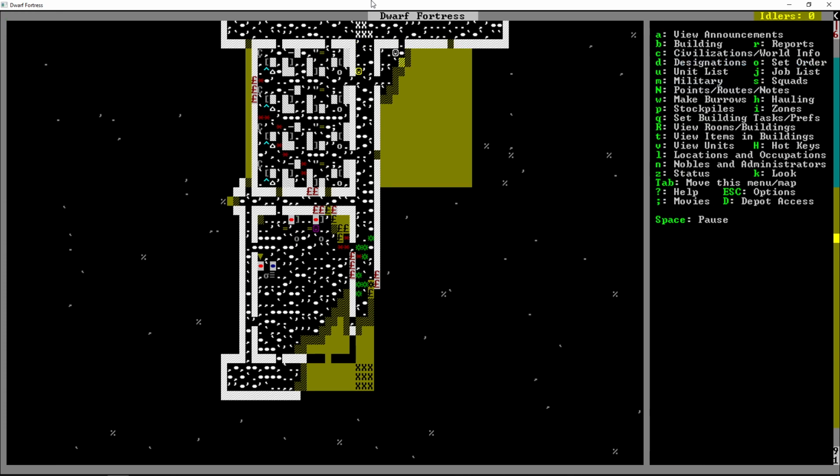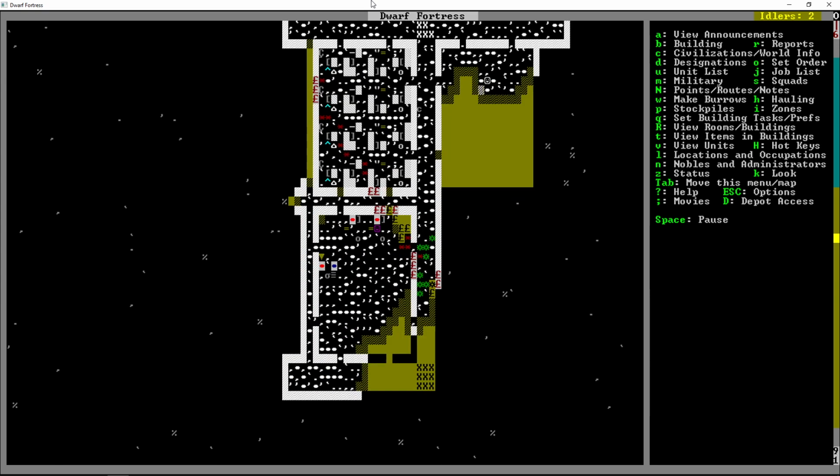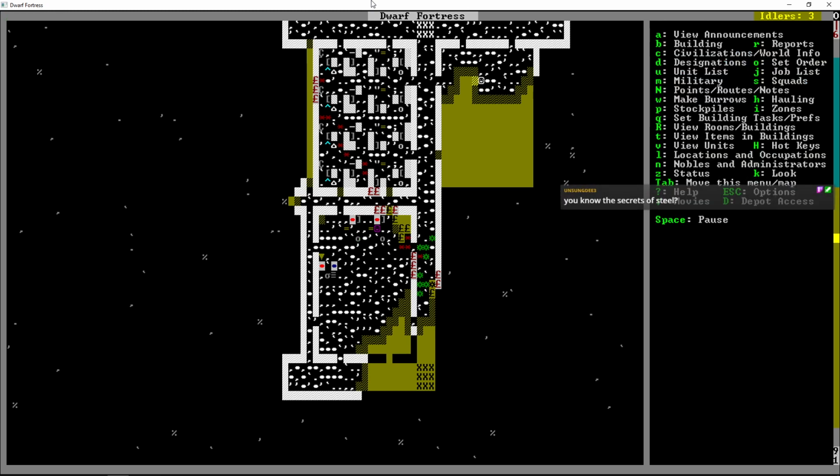Oh, right, we can actually make steel. Right. That's gonna make things a lot easier. Perhaps if the puny humans come around and trade, we could maybe pity them and sell them the iron anvils while we use steel anvils for the most part. Let's make some pig iron bars then. We do indeed know the secrets of steel.